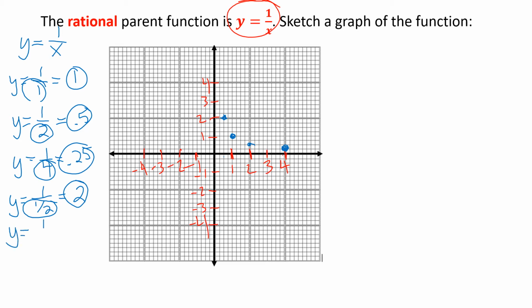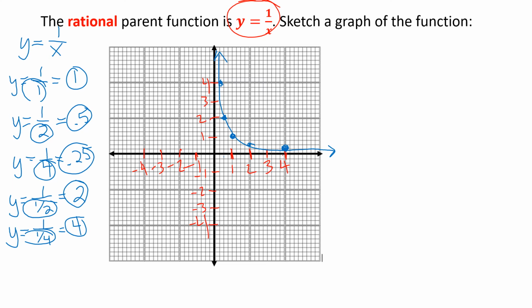I'm also going to plug in a 1/4 here. 1 divided by 1/4 is equal to 4. So if you plug in a 1/4 for x, you end up with a 4 for y. So I'm going to go over 1/4 of the way to 1 and then up 4 on the y-axis. So here you see a curvature in these points over here. So this thing is actually coming down through these points and around, and it's just kind of going to lay flat here like this. Okay, now this is half of our graph.